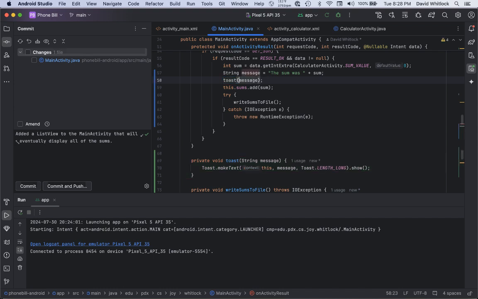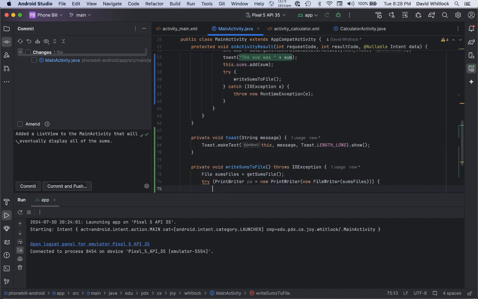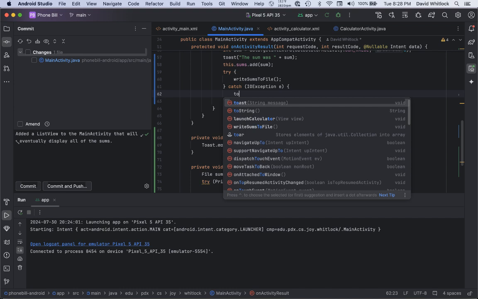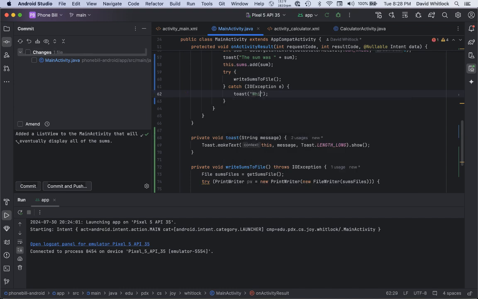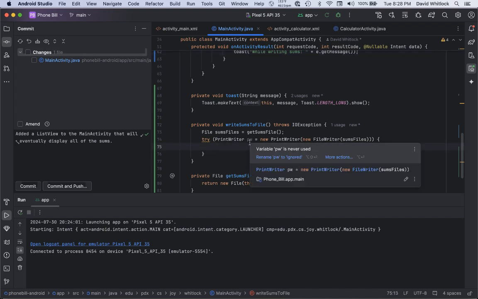Nice. And then I'm going to inline the message variable, and here I'm going to say, if there was an IOException, I'm going to toast saying "while writing sums" and e.getMessage. So I'm going to then write the sums out to a file.